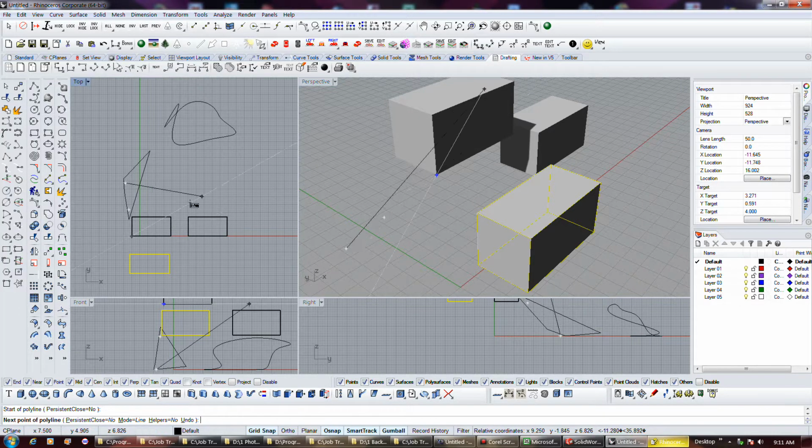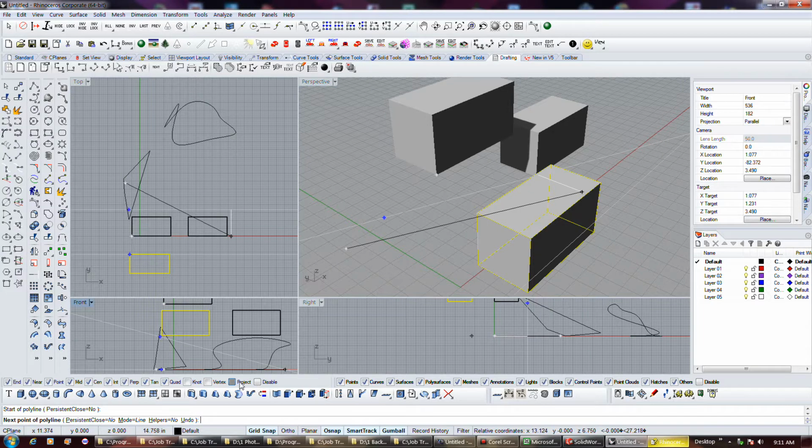But remember this is a 3D point. So I could enable project just to keep it to this plane if I wanted to. So that'll draw it kind of like you see. It's a little awkward to use.